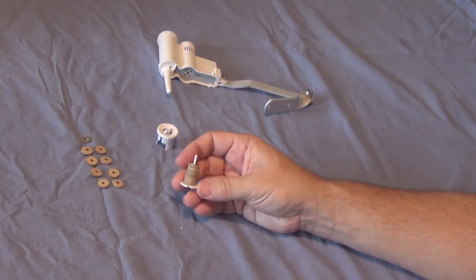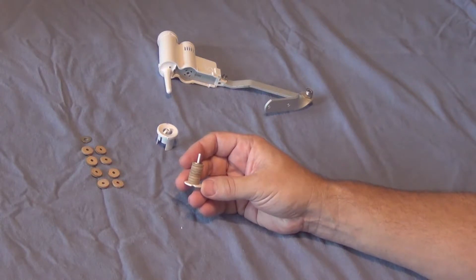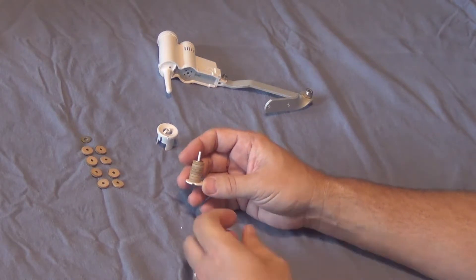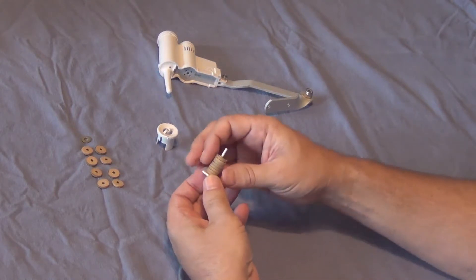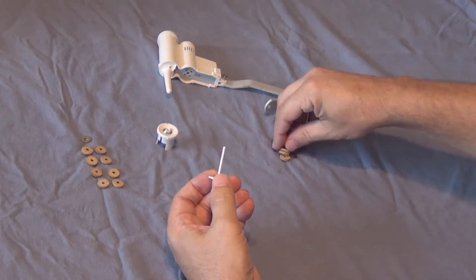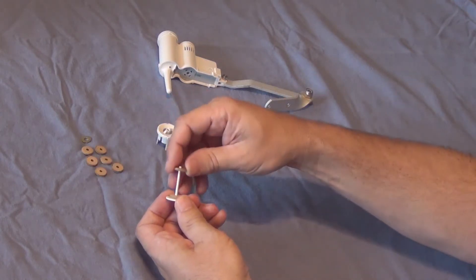So here's your disc stack. And these discs are brand new so they look nice and clean. Chances are the ones that you're replacing are going to be gray, weathered, moldy, mildewed, maybe have spiderwebs on them or things like that. So what we're going to do is take the eight old discs and the brass washer off, put those aside and start putting the new discs on.